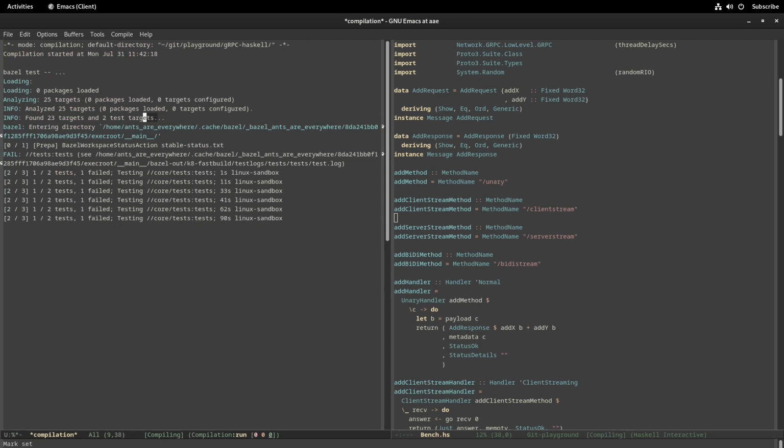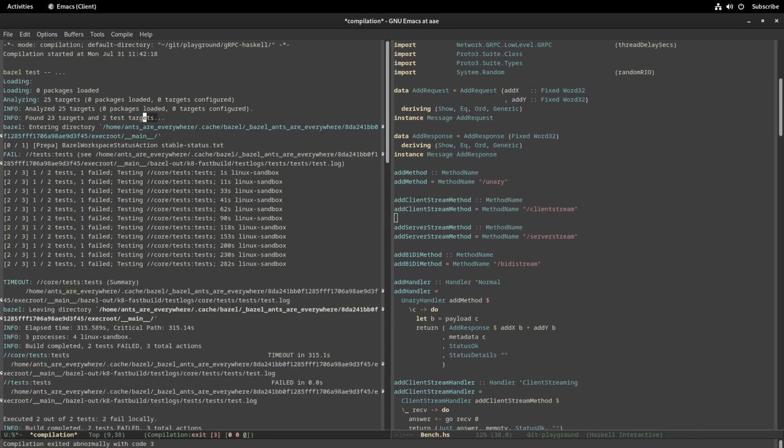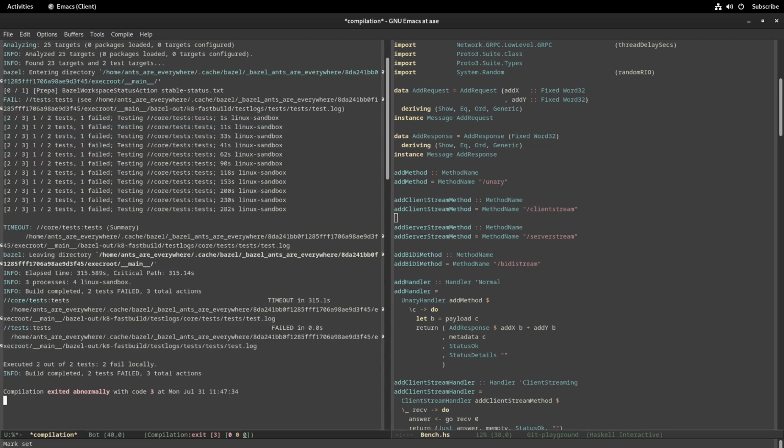It's still running, but we're already seeing that at least one test has failed. Okay, so unsurprisingly, the tests failed, or at least one failed, and the other timed out.